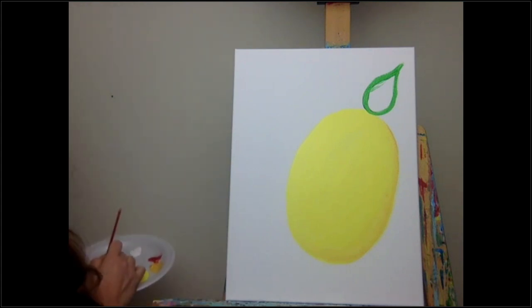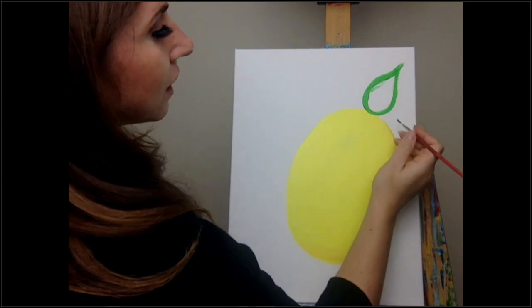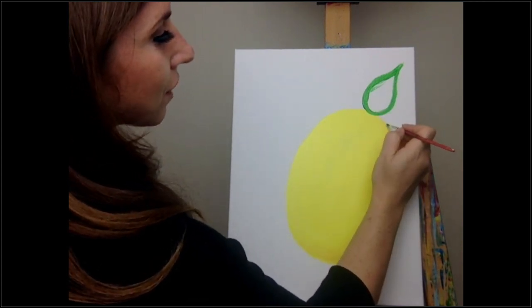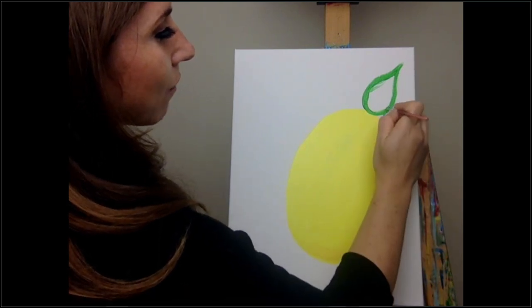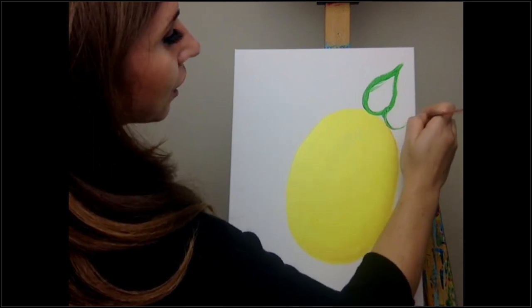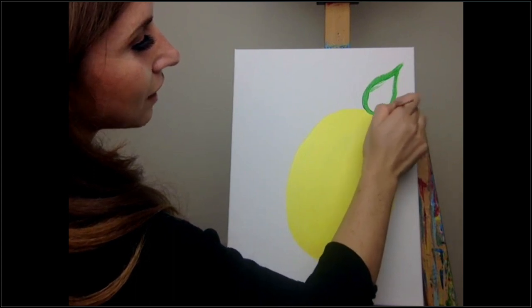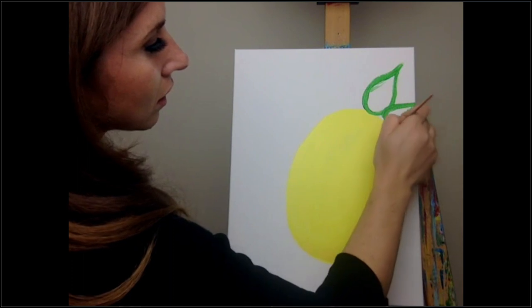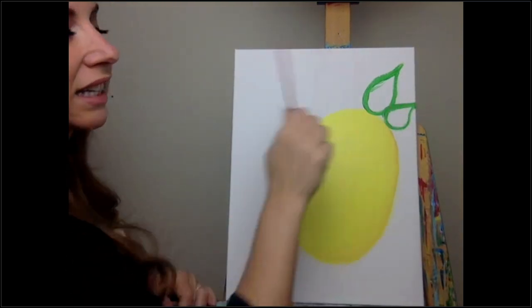Now I'm going to add some to the side. I'll add one right here on the right. Same thing. I want them to overlap a little bit, so I'm going to start a little closer. Right over here, I'm going to do the same thing with my scoop, my U. This one's going to curve to the right, and then I'm going to meet this one down to the top of my U. So that's my second leaf.